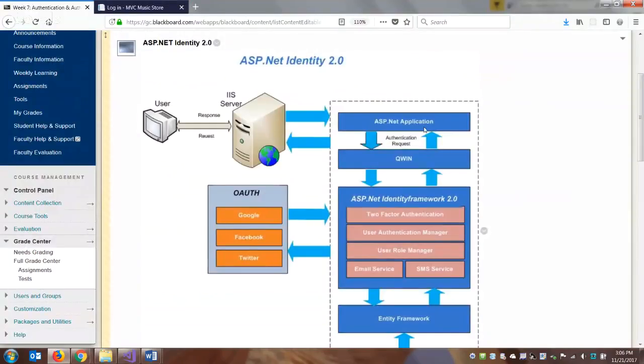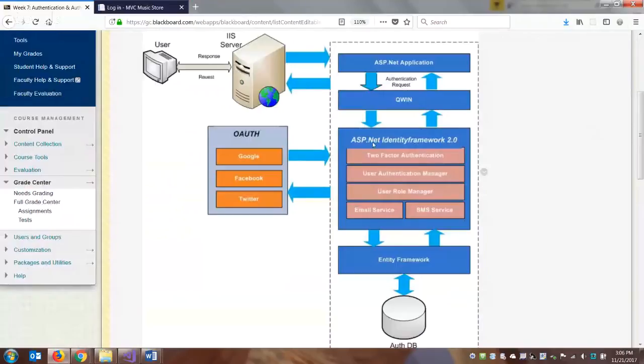So we're going to be able to use those, and we're going to use this framework that basically sits in between our .NET application and our database. It also has libraries for third-party authentication, so things like Facebook, Google, Twitter, LinkedIn, Microsoft accounts. We're going to enable those as well, which is great because all this code is basically already here. We don't have to write any of the code. We just have to plug our application into it, which works great.